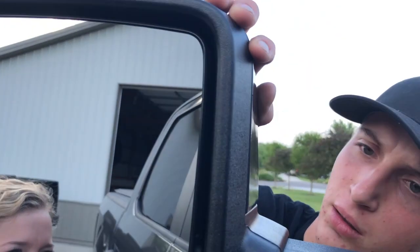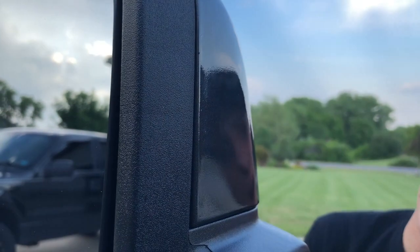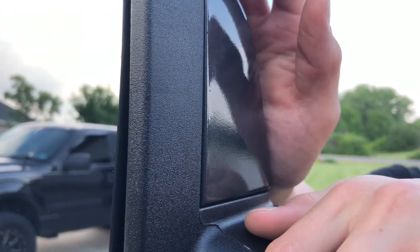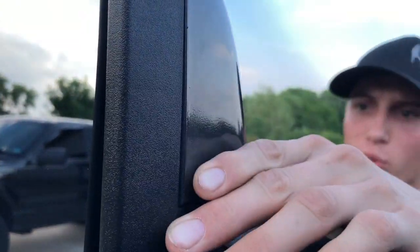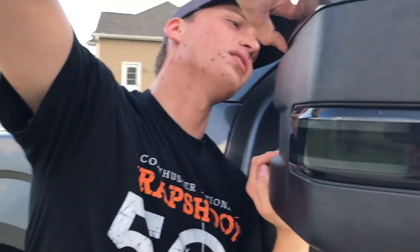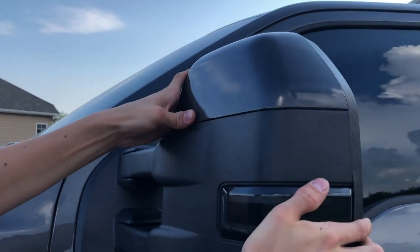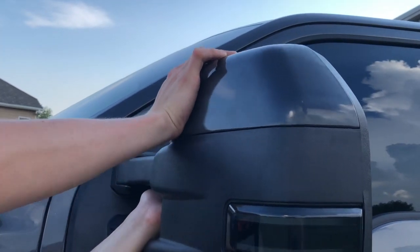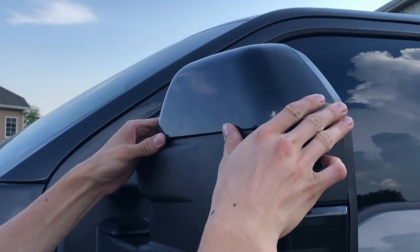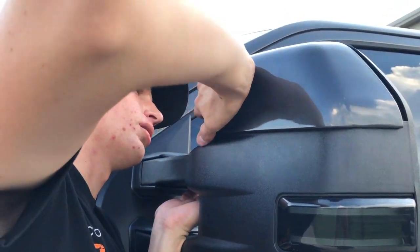I don't want to break anything. But you can see there's kind of a gap right here. Right here. There's kind of a gap. And you can tell it sticks out a little bit here. I don't want to break anything. I spent a long time on these. But you can tell it's not pushed in all the way because I can pull it out over here. Yeah. And you can see it's loose. Not in there all the way. Now the whole thing's out.